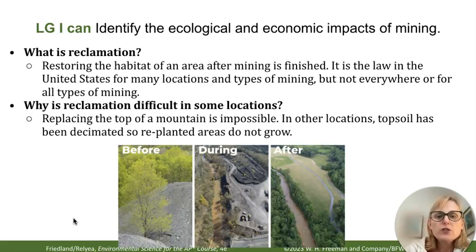There's a picture of before we mined, during the mine, and then replanting it. You'll notice that replanting it is not quite the same, but they have to do it as best they can. Sometimes your topsoil is gone. If you take away the top of a mountain, how are you going to replace the top of a mountain for reclamation? So it's not always a great, perfect process.